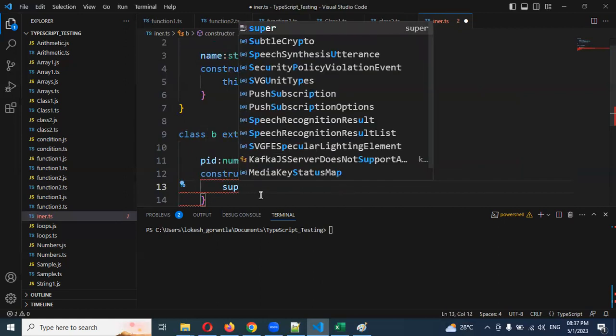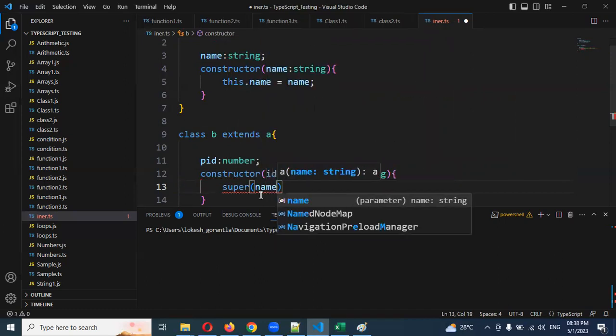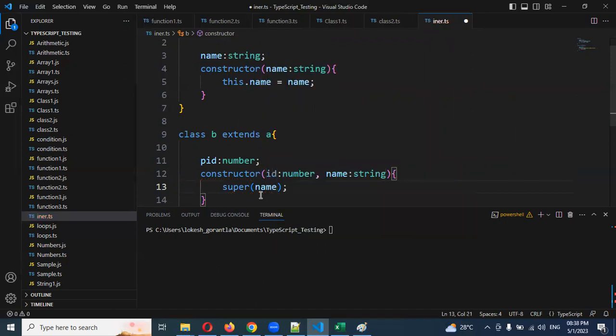By using the super keyword, I can access my parent class variables. Whatever you provide for this name will be assigned here, and the same thing is assigned back to the parent. It is the same way as this.name equals name; the same format works here as well. But the super keyword works like the this keyword. The this keyword is basically for inside the class. Maybe we'll get this as an interview question also.